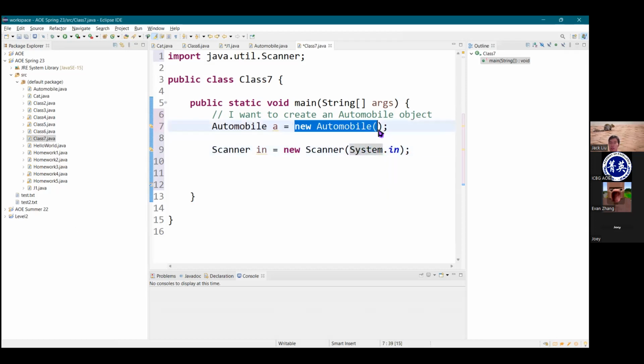So this new automobile is what creates an automobile object. Once we create it, we need to store it into a variable so that we can work with it later, so we store it into variable A. Does this make sense to everyone?